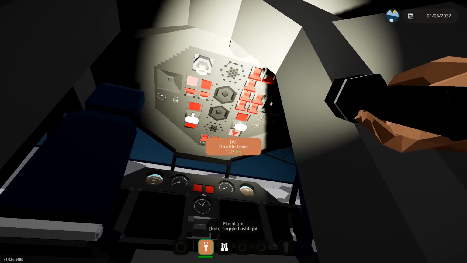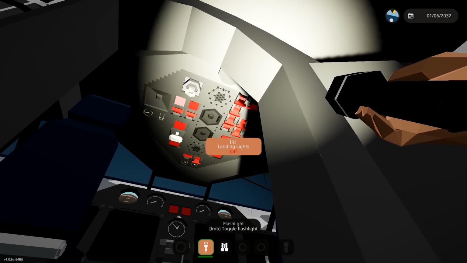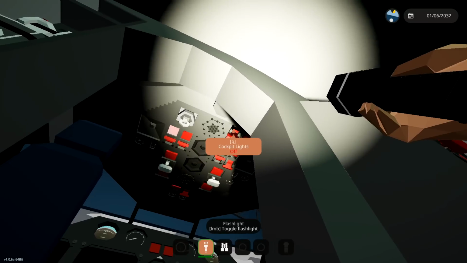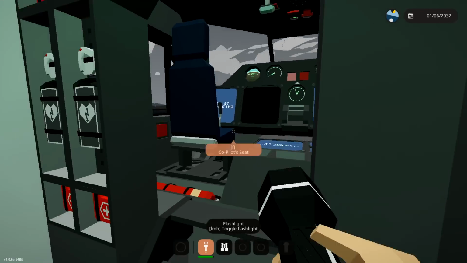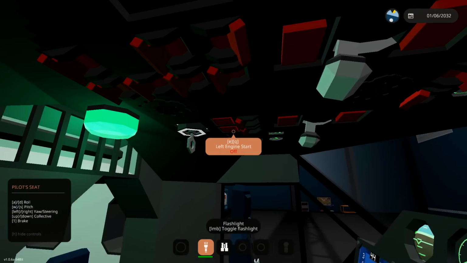Throttle up a little bit. I don't know why they're different, but that's okay. Main battery can go on as well. Navigation lights. Okay. Beacon lights. Anti-collision lights. Cabin lights. Cockpit lights. And instrument lights. Okay, that's everything. It's not actually starting though, is it? It's not actually starting.